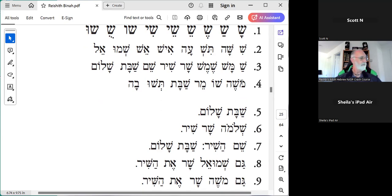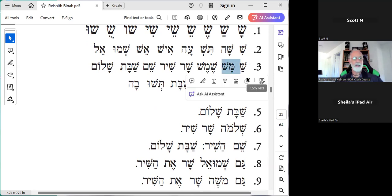Would that only apply if there's an M there, or would it apply with any other letter? No, yeah, they do it with other letters. So that's what's kind of confusing. They're sharing the dot with the shin to get both. So if that were, let's say, a lamed instead of a mem, would that be losha? Yes. Okay. Now, here, it's the same situation, but the mem has a vowel. It's got a ma.